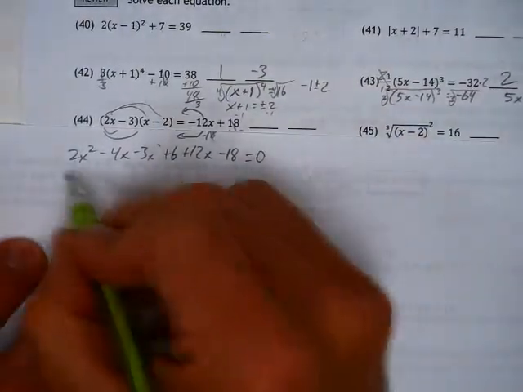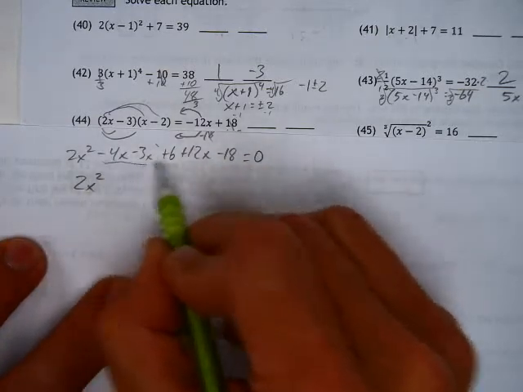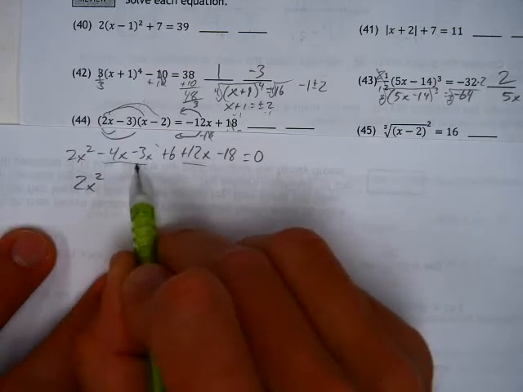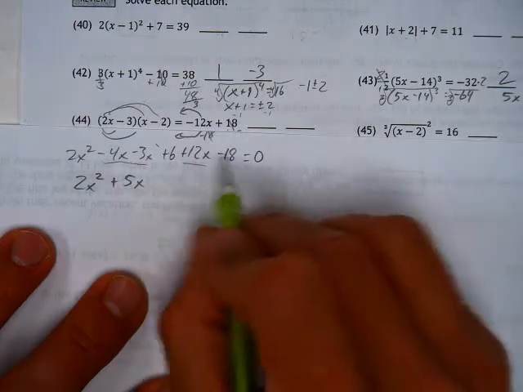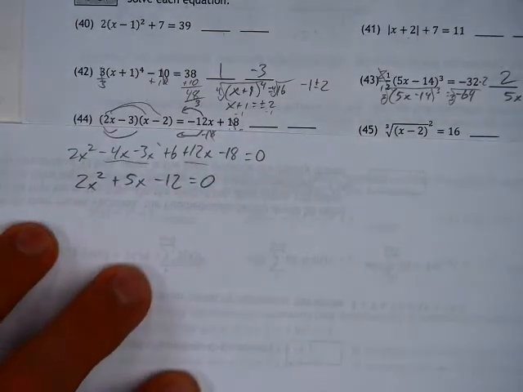So I've got a lot of cleaning up to do. I only have an x squared, the 2x squared. I have a lot of x's though. I have a negative 7x plus 12, so that's a plus 5x. And then I have 6 minus 18, that's a negative 12. And that's equal to zero.